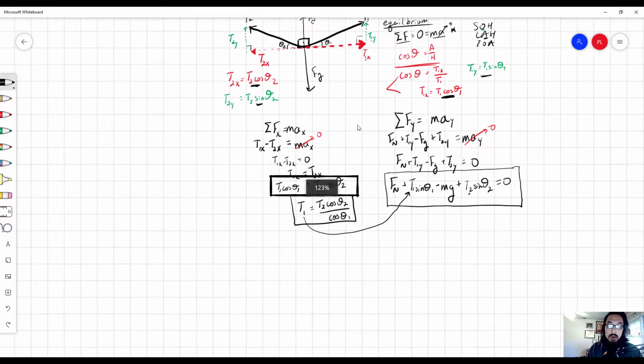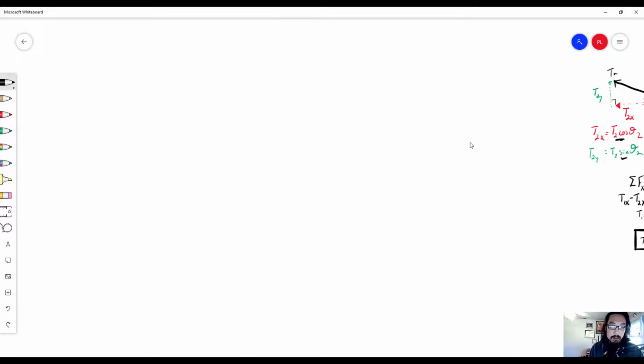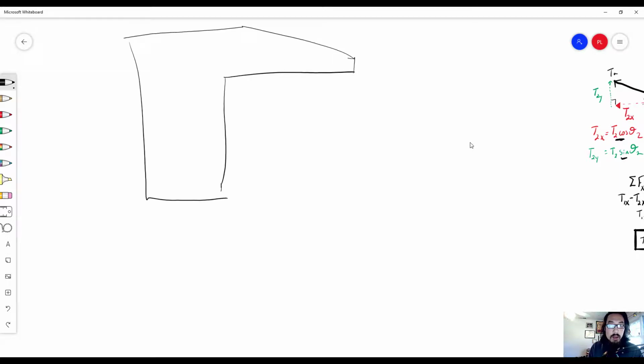I'm going to do another one. This one is called the hanging sign problem. The hanging sign. So let's say we have a building. Okay, so this is my building. All right, just like the side of the building, and on the side of the building I have a sign like so. Okay, and this sign tells us that this is, I don't know, a bakery, where you can buy bread and stuff. All right, so we have a bakery.